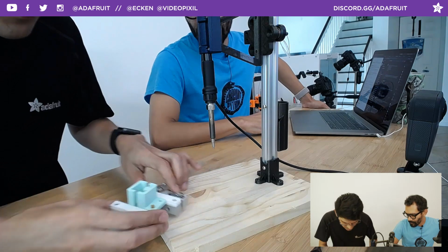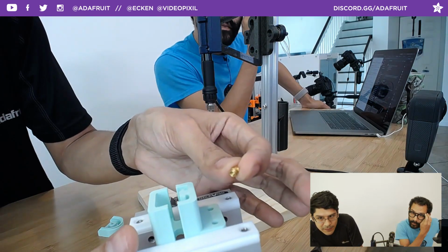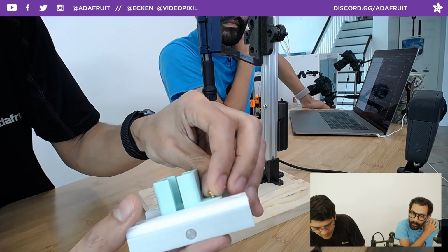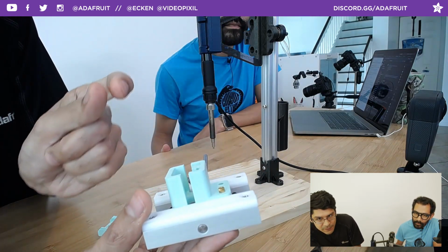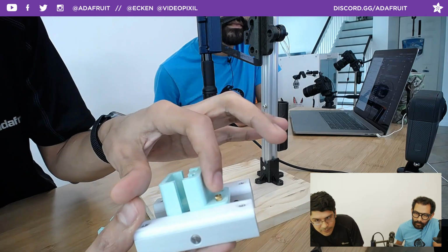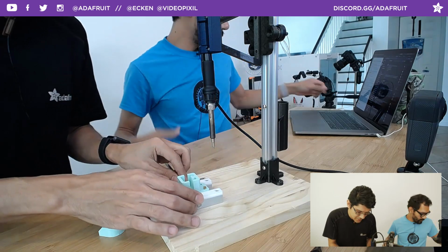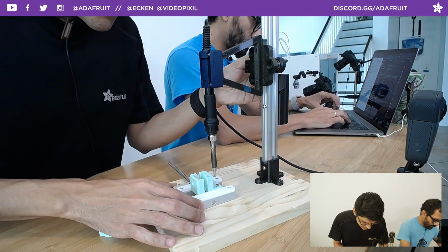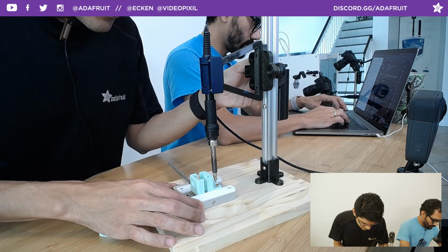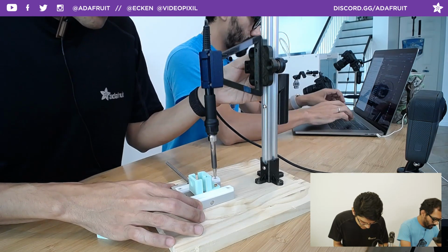Yeah, so there is a little lip at the end of that heat set, and that just rests on top, and you can't push it in. It won't go in all the way because that lip has got a smaller diameter. So this makes it so that your alignment is going to, your heat set's going to stay there. It's not going to fall off. So the only other thing is bringing it down slowly and then lining it up just before you touch it. All right, so I got it lined up now.